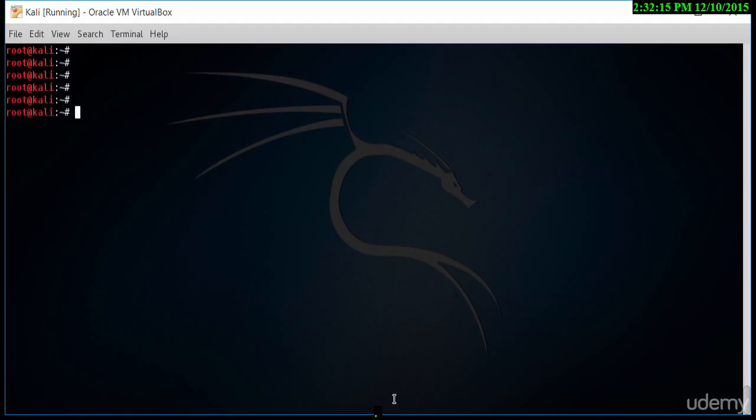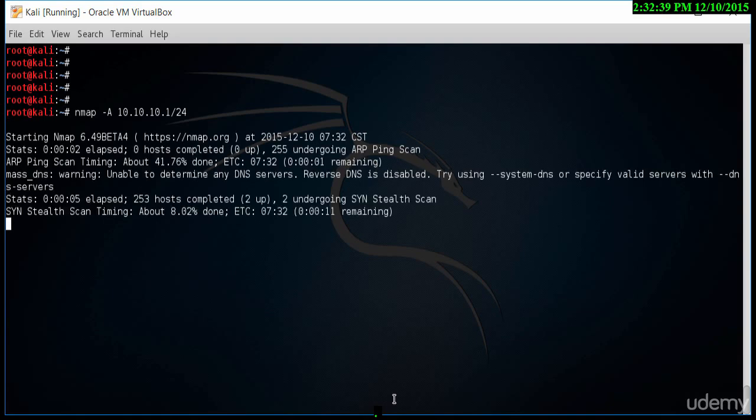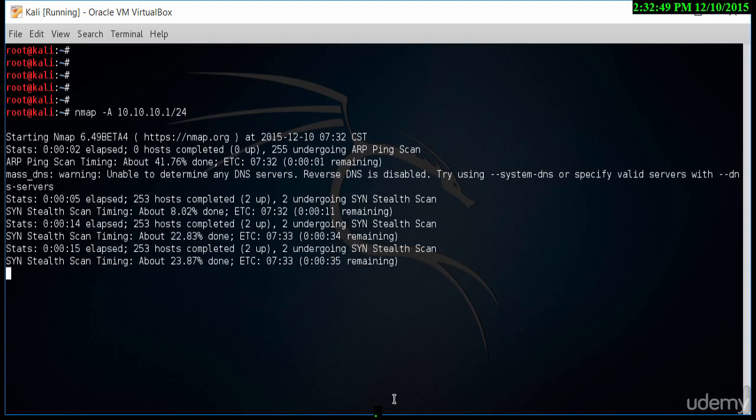In this video, I want to show you how we use nmap to detect the operating system. To do that, we need to go nmap -A, which is the option to find the operating system, and then I type in the address of the machine that I want to scan. Again, I'm not using proxychains because this is a closed network. Let's start this, and you'll see that once it starts, it will do a ping scan, and then a SYN stealth scan, followed by a service scan, and then finally the operating system scan.